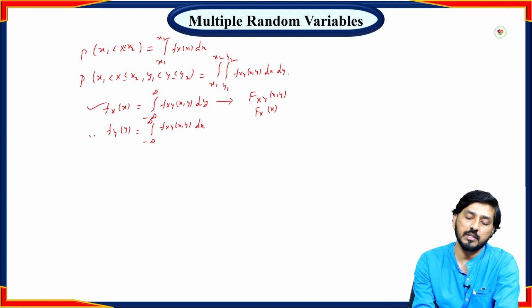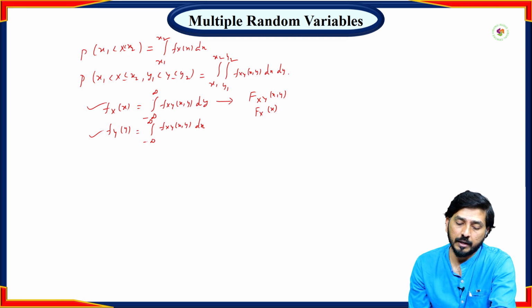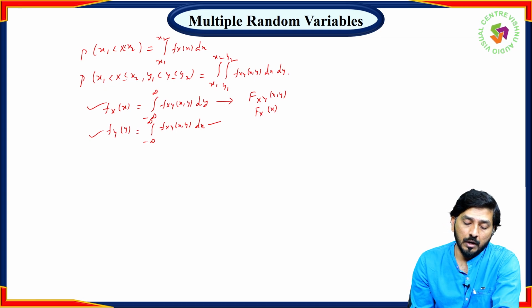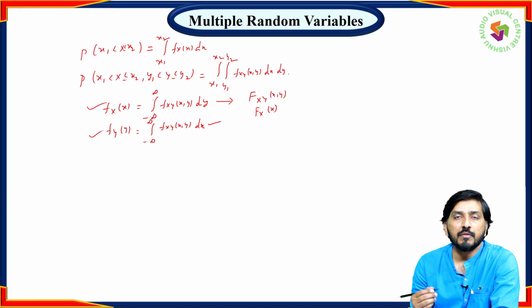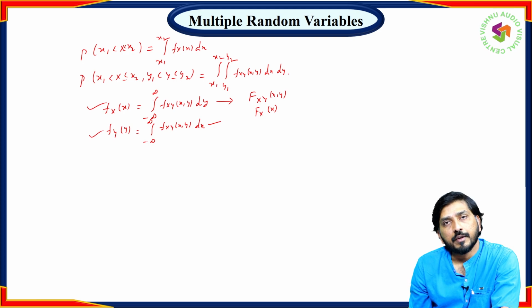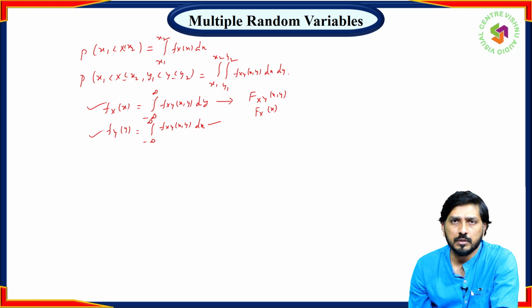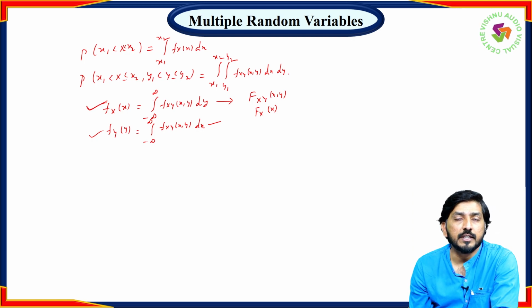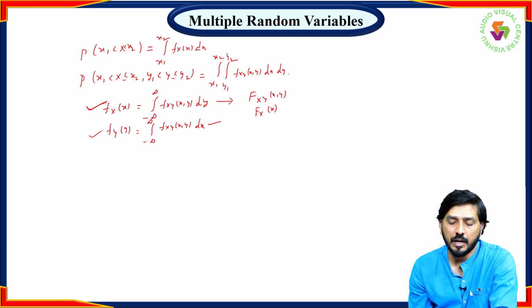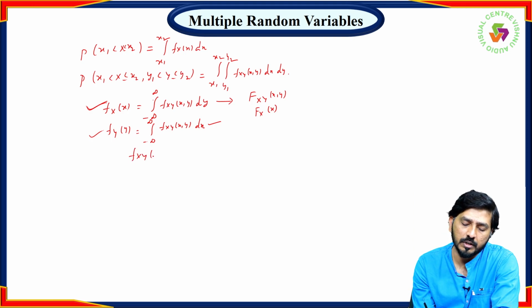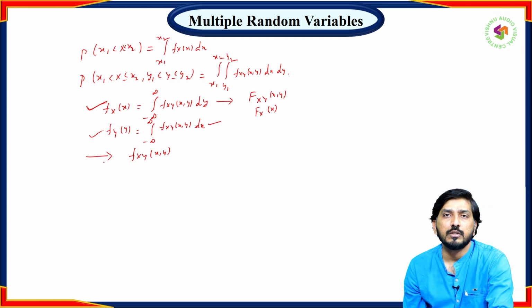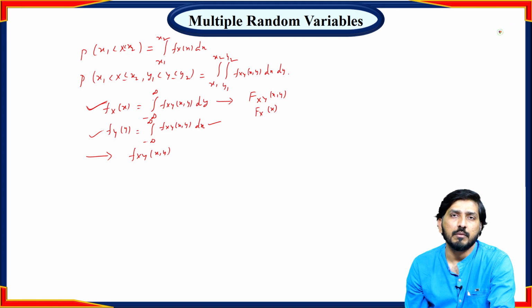So remember, the marginal density functions are fX(x) equal to this one, fY(y) equal to this one. Now, a problem will be asked like this: if X and Y are two continuous random variables, you can expect to be asked to find the marginal density functions fX(x) and fY(y), and you will be given the joint density function, that is, f(x,y).